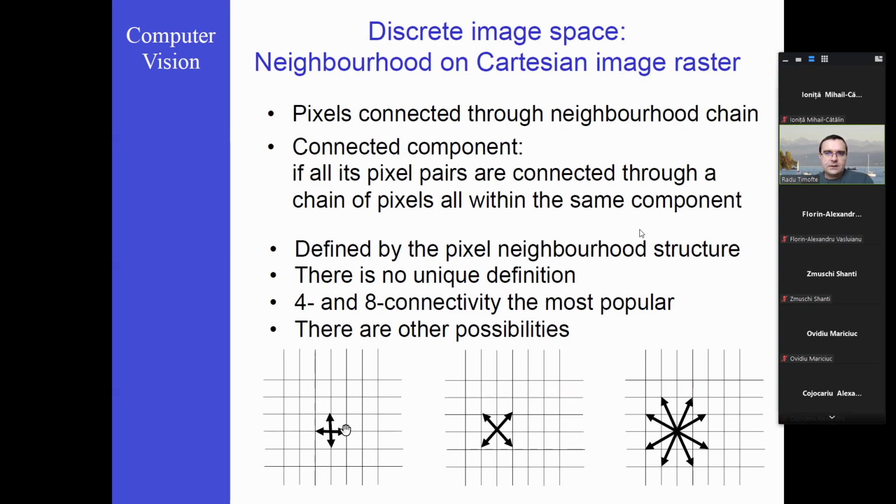Now, in order to define a neighbor relation, we can look at some typical ways.